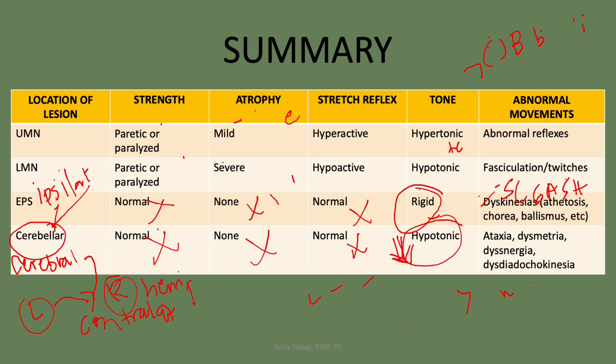Pag naman sa cerebellum, if it's the left cerebellum, it will present with left hypotonia. So that is for your cerebellum, ipsilateral affectation. Aside from that, you have ataxia, problem with balance, di ba? We have dysmetria, problem with precise coordination, dyssynergia and dysdiadochokinesia, alternating movements. So those are your abnormal movement disorders for the cerebellum.